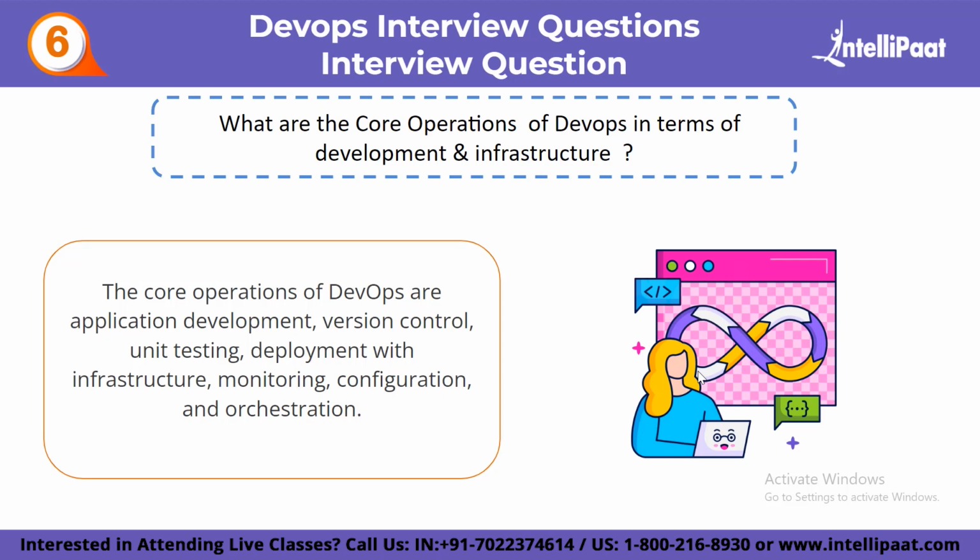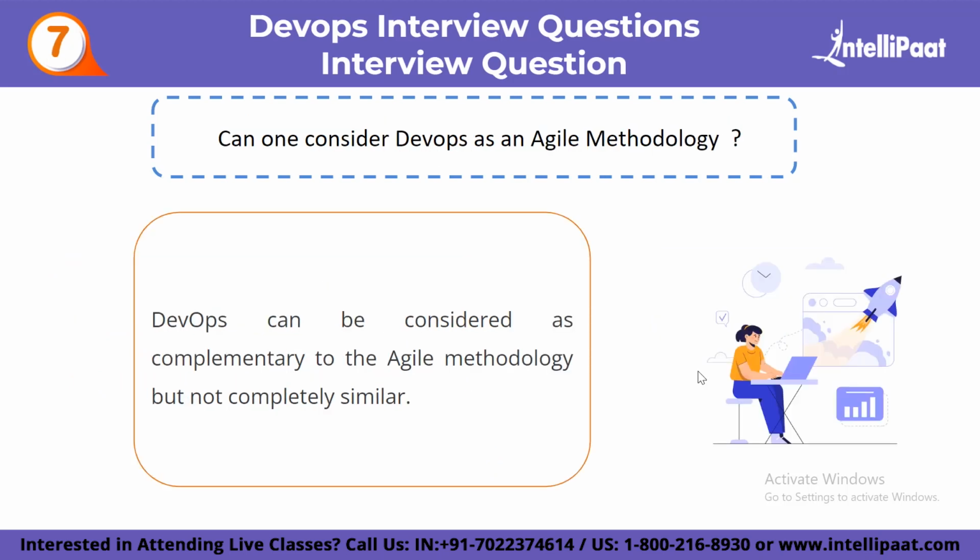I hope it's clear to you what the core operations of DevOps are. Now let's move forward and discuss the next question. The next question is, can one consider DevOps as an agile methodology? And the answer is, DevOps can be considered complementary to the agile methodology, but not completely similar.